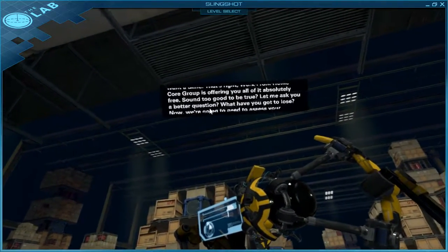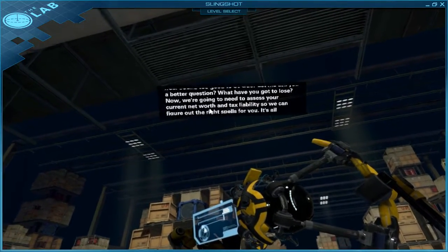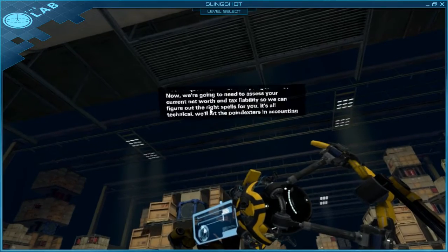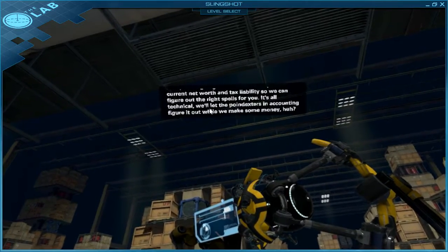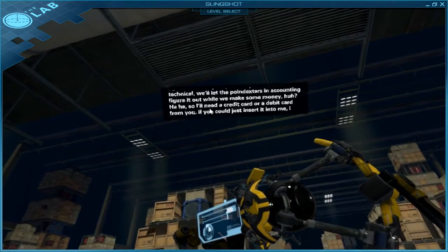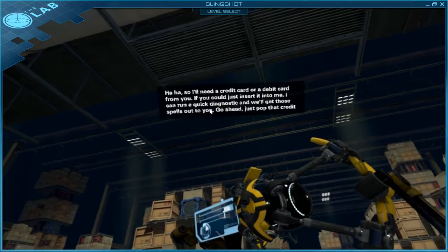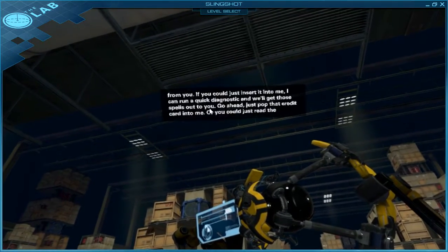Now we're going to need to assess your current net worth and tax liability so we can figure out the right spells for you. It's all technical. We'll let the Poindexters in accounting figure it out while we make some money, huh? So I'll need a credit card or a debit card from you. If you could just insert it into me, I can run a quick diagnostic and we'll get those spells out to you. Go ahead, just pop that credit card into me. Or you can just read the numbers out to me. I can record it. Okay, recording, go.